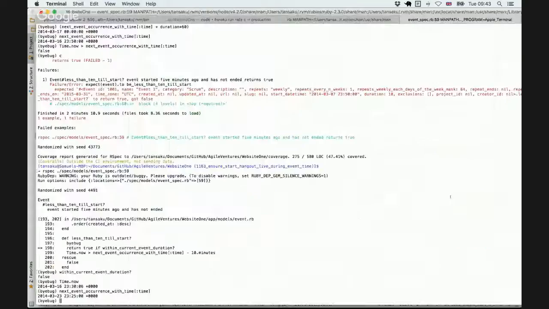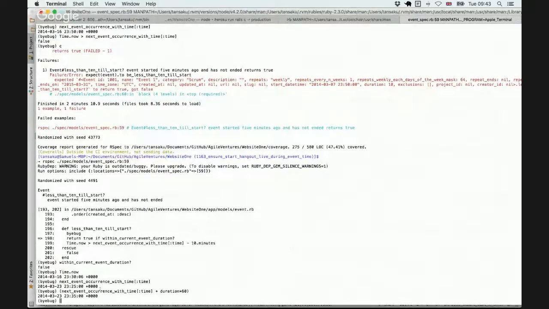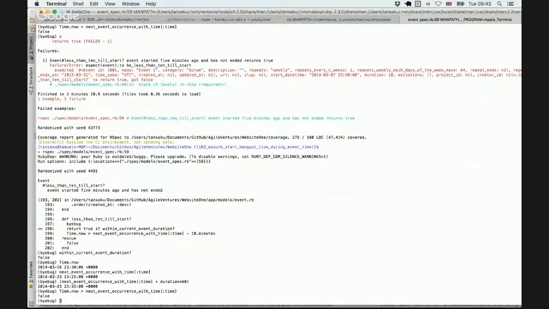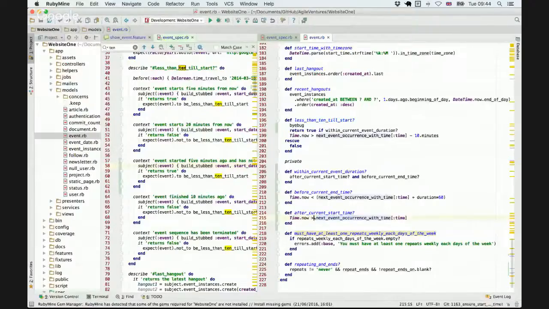Oh goodness me. Okay, yeah, so that's in between. So I would have thought that we get time now false, next event. No, right, it's the other way around.